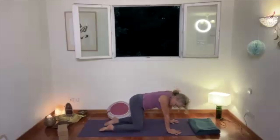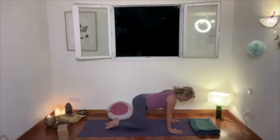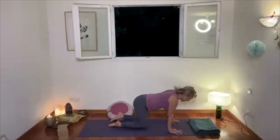So the tops of your feet on the ground, your shoulder blades on your back, your neck long, hands underneath the shoulders, and then stretch the right leg back, put the toes in the ground, stretch through the right heel, lift up the inner thigh, and then come back again and do the same with the left leg.